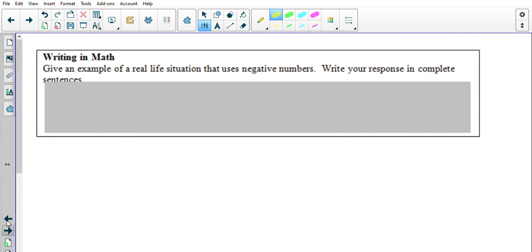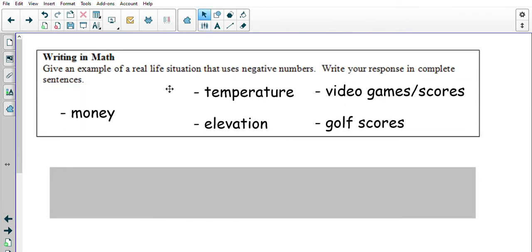All right, so what did we say here? I gave a few examples here. I'm just going to take this out of the way. So one example is money. We could have negative values. For example, if we're taking money out of an account, you might accidentally overdraw your account, and then you would be in the negative values in terms of how much money is in your account.